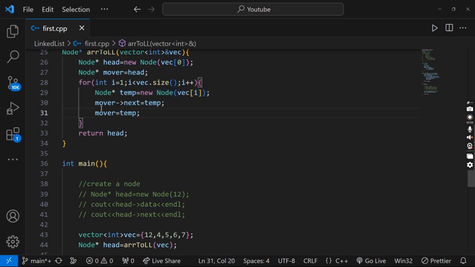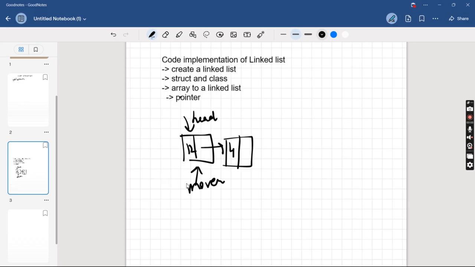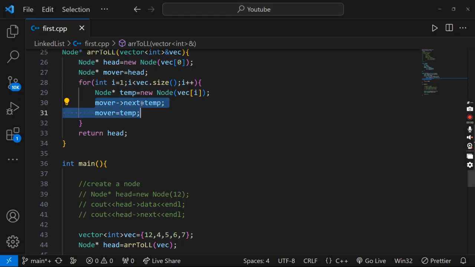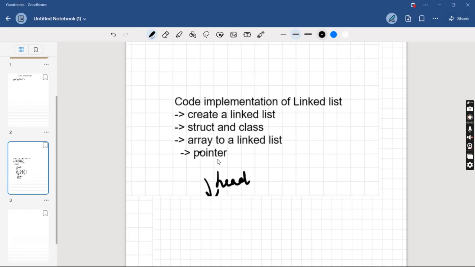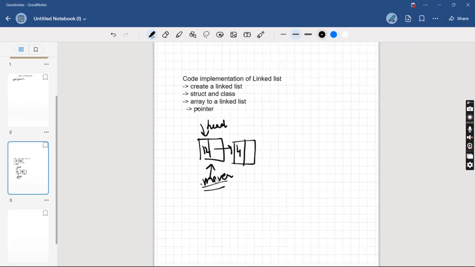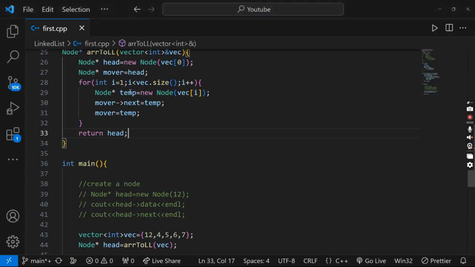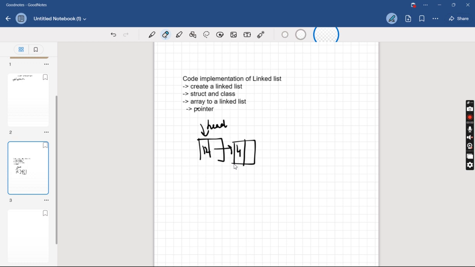Now initially the mover was pointing over here, so I need to update my mover also. I will move this mover to mover's next. This was my mover; I'm using M to indicate my mover.